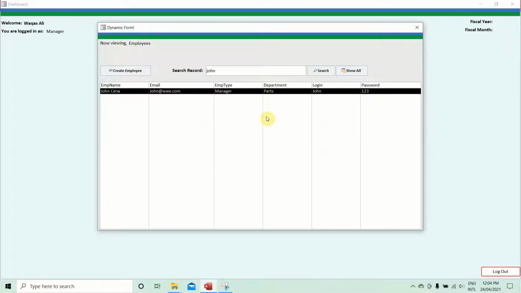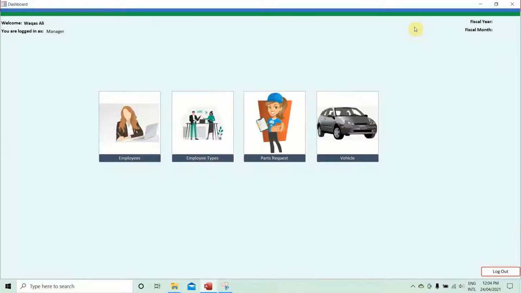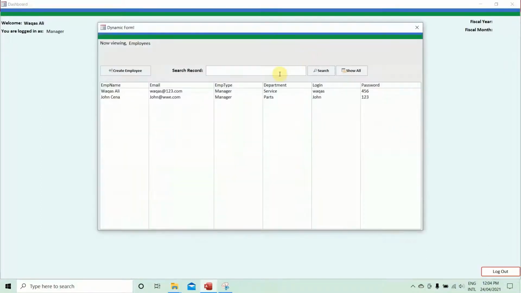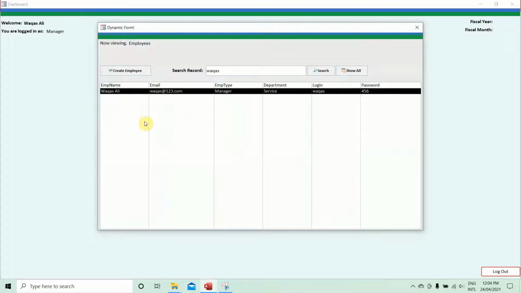Perfect, and that's what we wanted, right? So if there are 5 names that have John, it will always search for John. Let's do another search, okay, search, and it is searching.